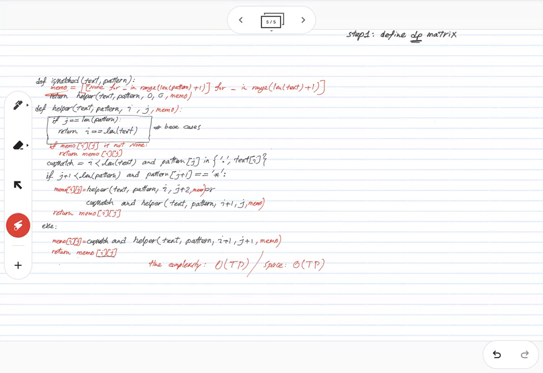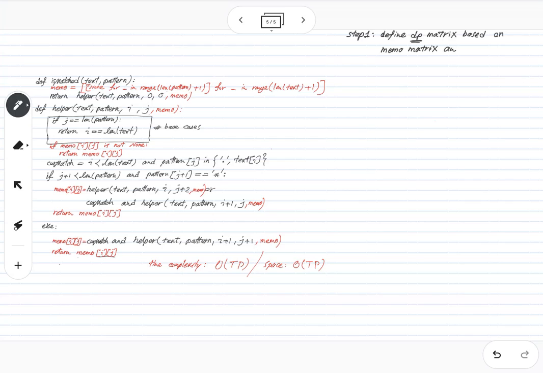They are so similar, but I changed the names to differentiate between these two approaches. First of all, we have to define the DP matrix based on the memo matrix.